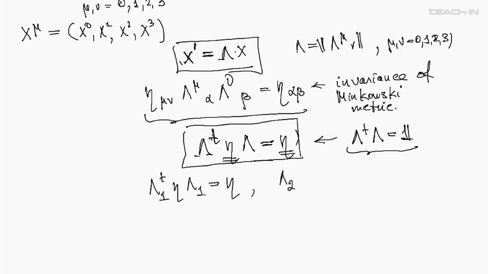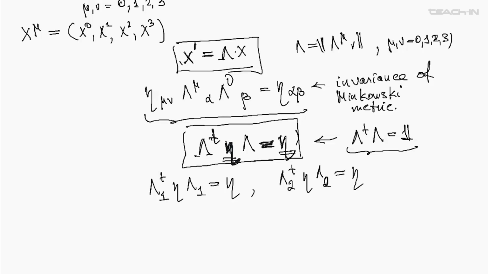Hello, Professor. Yeah. I have a question. Here, what you tell, lambda transpose eta lambda equal to eta, this applies only for the Minkowski space, right? Not for any other general? No, it's only for Minkowski space. It's a condition which is directly related to the definition of what we mean by Lorentz transformations. Lorentz transformations are transformations which preserve the Minkowski metric, and this eta here is the Minkowski metric. Okay, so it's not for general metrics.